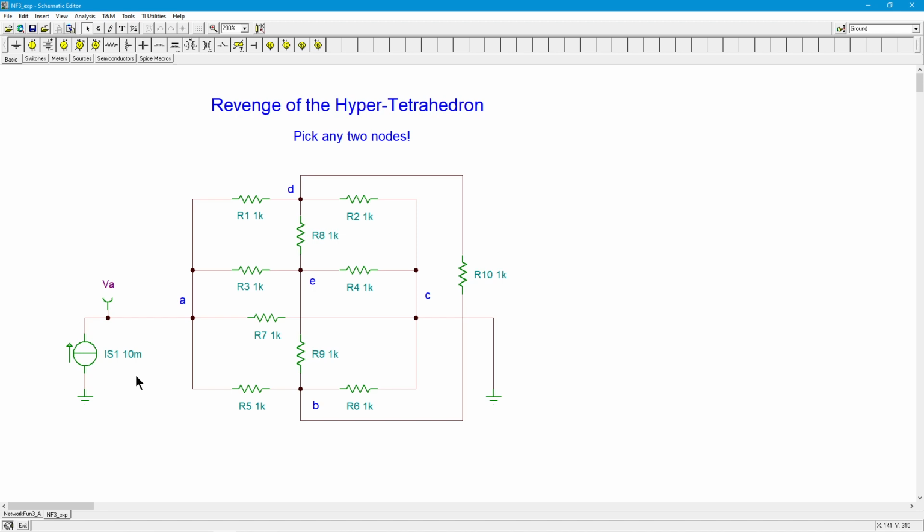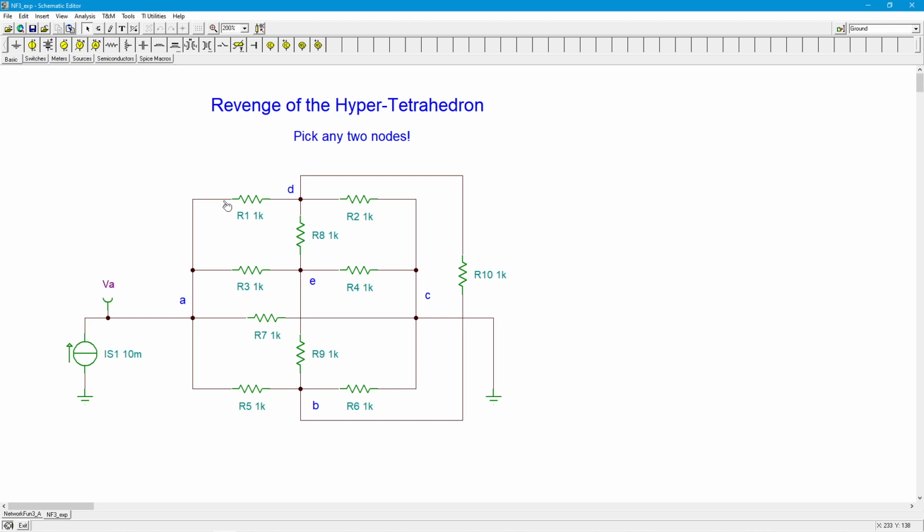Well, if you watched Network Fun number 1, and if you didn't, shame on you, because I told you to watch it first. But in any case, there's a clue there. I drew it like this for 2 reasons. One, because I wanted to draw something where the nodes reminded us of the final drawing there, but also because of the way the currents are going to split out, right? So I've got this 10 milliamp current source coming into node A, and there's really 4 ways it can go. It can go through R1, R3, R7, R5. And of course, they recombine, right? Those 4 currents recombine, KCL, come back to ground.